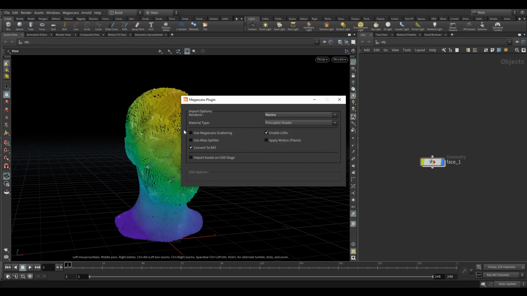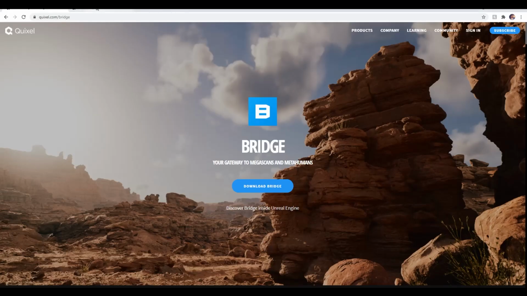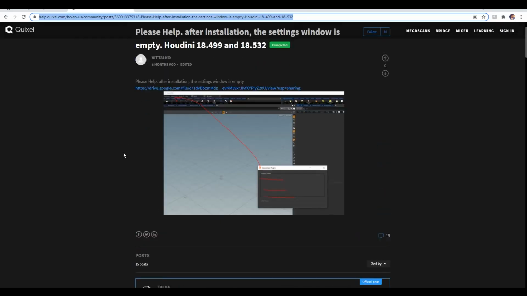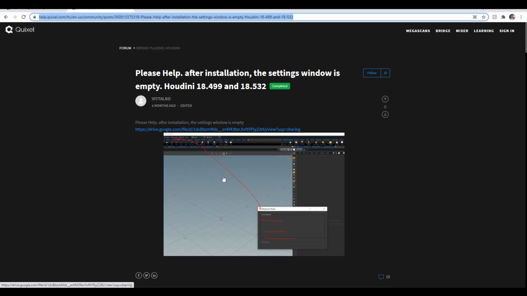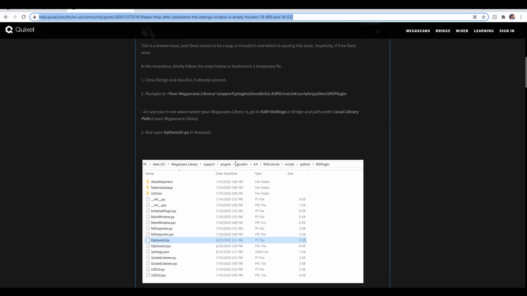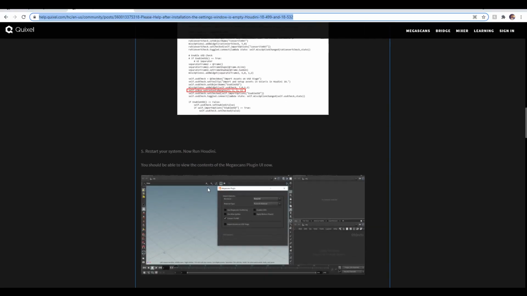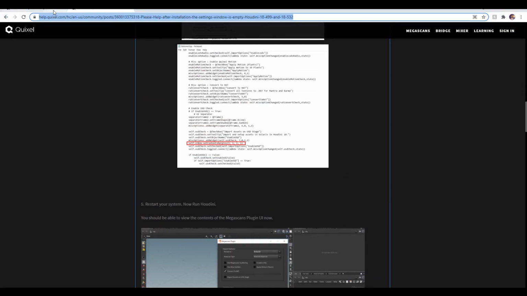If you want to get these options, you don't need to for this tutorial, there's a page on the Quixel help showing you what you need to do. Maybe we can post the link in the forum, or I just searched Quixel plugin blank window for Houdini, and this popped up. Basically, there's a line of code that you need to copy and paste in, and then it worked.